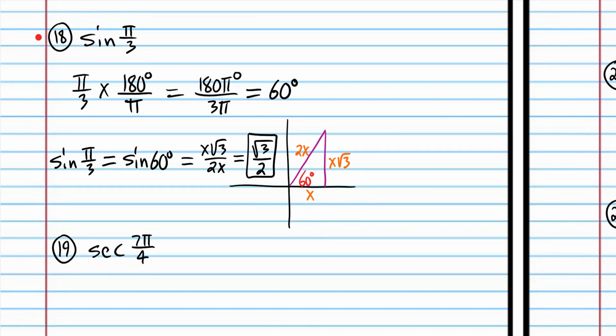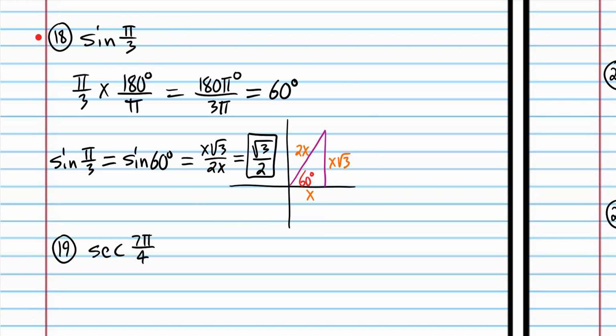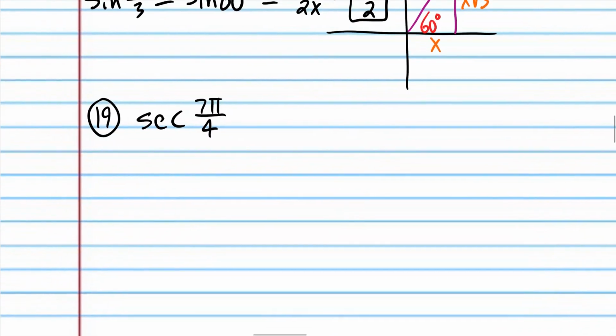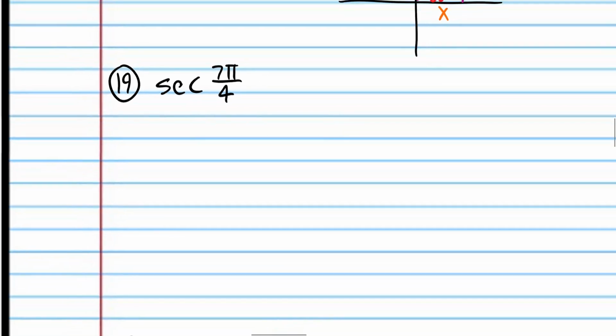So this is really just the same thing that we've been doing in this course. We're just learning what radian units look like for the measure of angles. So let's try another one of these. It's very difficult to find secant 7 pi over 4 because we don't know what 7 pi over 4 is. It's a special angle, but we just don't know what it is. The easiest way to do this is to think about pi over 4 as 45 degrees and just multiply 45 degrees by 7 and you're going to be done.